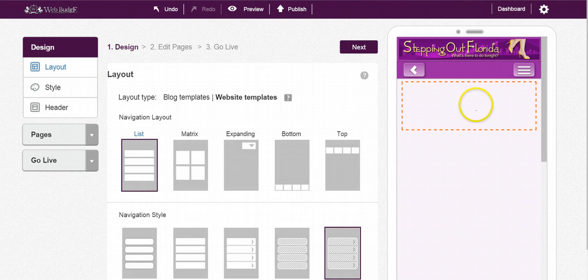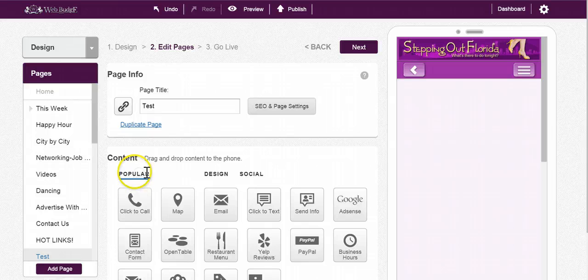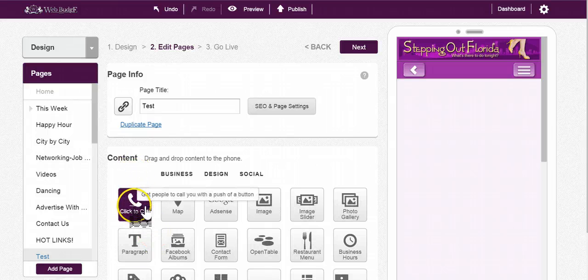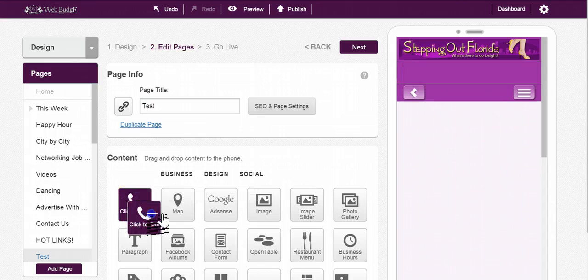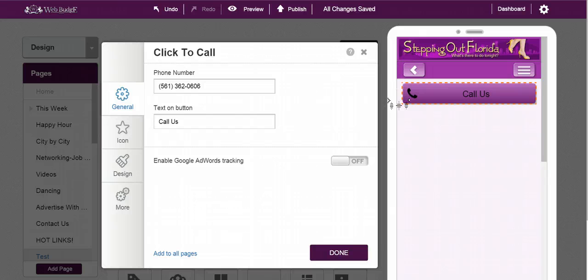What we're going to do is go to pages on the left. We're going to look in one of two places. It's either in popular, where we're at now, or it's going to be under business. So go back to popular here. I'm just going to drag and drop. In doing so, I just hold down my mouse or my pen or even my finger, if you have a touch screen, I drag and I drop that in there.